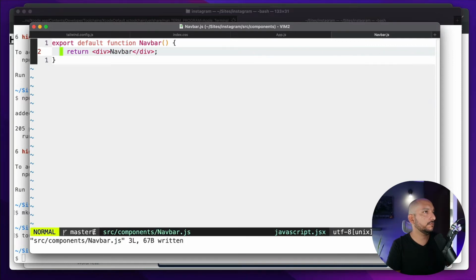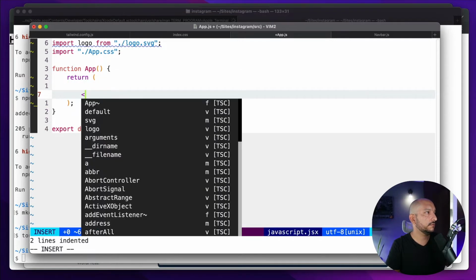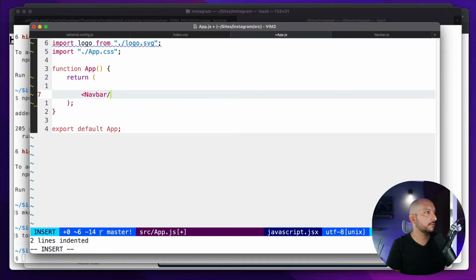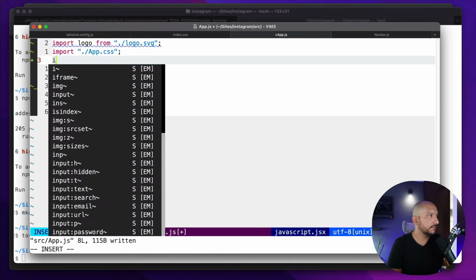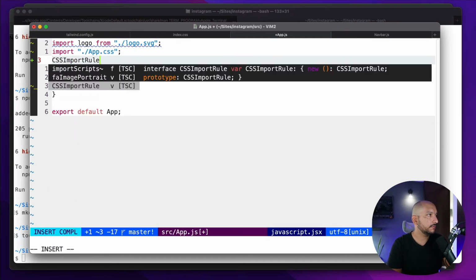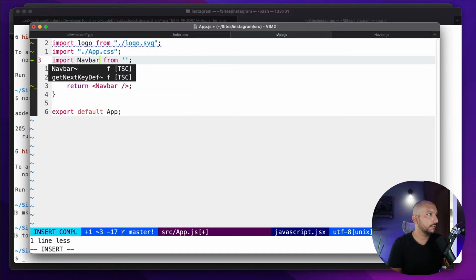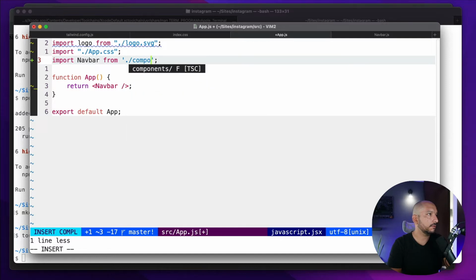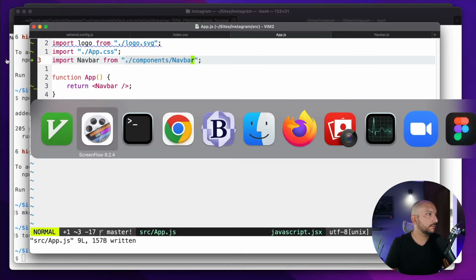And we want to show that in the app. Let's delete this. Alrighty, save this. And let's import this component. It will be Navbar. It will be in the components folder. And it's called Navbar. And we should see just a little Navbar message.